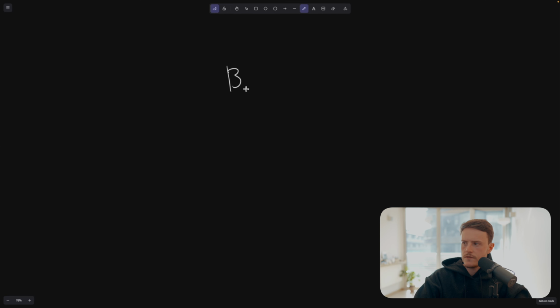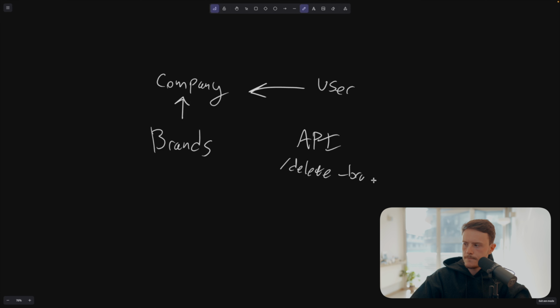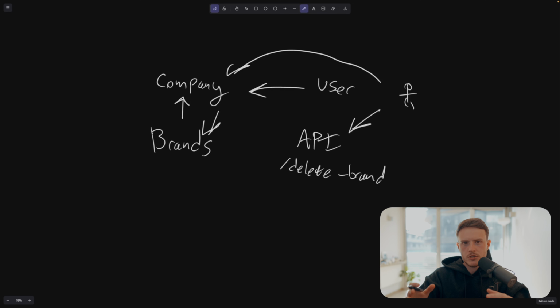And the use case I want to show for this is, let's say in your application, you have brands, and each brand can belong to a parent company. And also in our application, a user can belong to a company. Well, maybe in my app, for my API that let's say is for deleting a brand, whenever a user calls this API, before we let them delete a brand, I want to make sure that the user belongs to the company that owns this brand. This kind of enforcement where we want to check if a user belongs to a certain record that they're trying to interact with, this is an ideal use case for middleware.